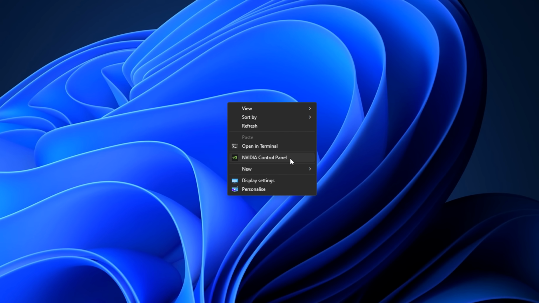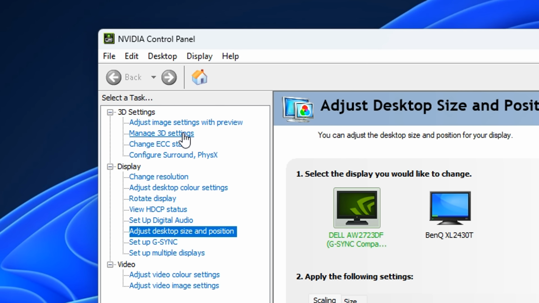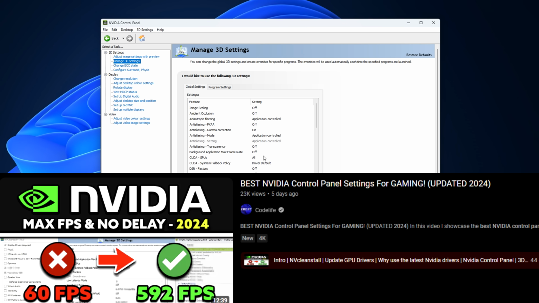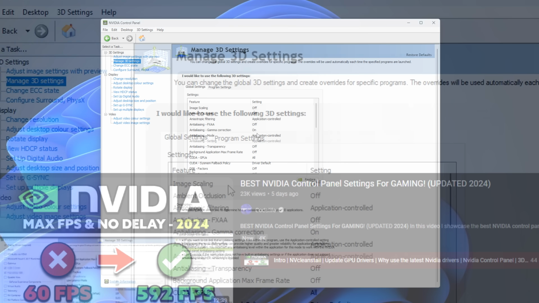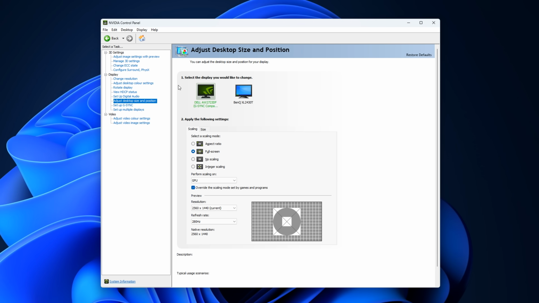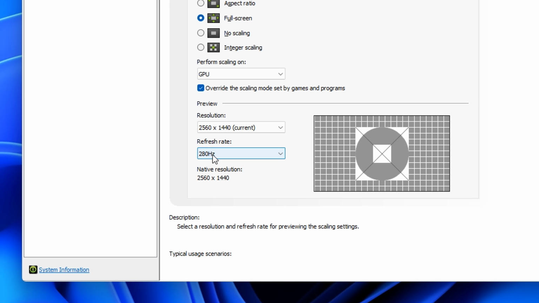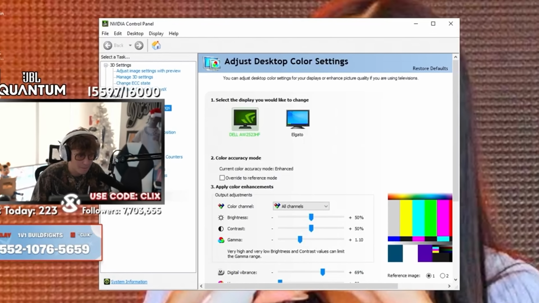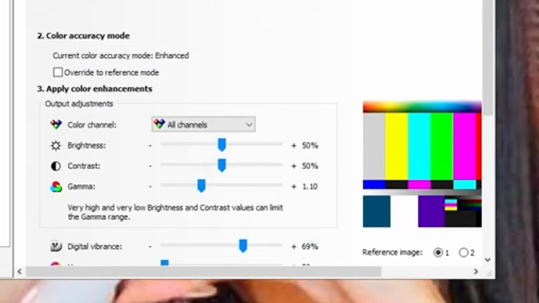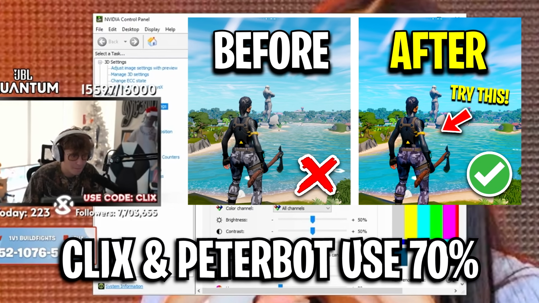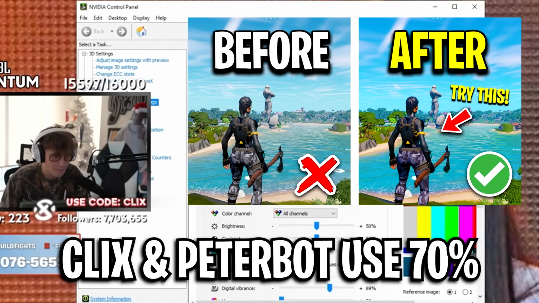Next, you want to head into the Nvidia control panel, go into manage 3D settings, and you want to copy all of my settings that are set up in this video on screen in the manage 3D section. Aside from that though, if you do then select your main gaming monitor, then select full screen and make sure a GPU is selected with the highest refresh rate possible. Another thing that pros tend to do is increase their digital vibrance. This makes the game colors pop a lot more, so they're a lot brighter and just overall vibrant.